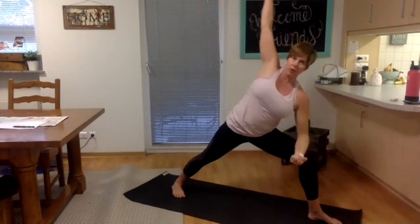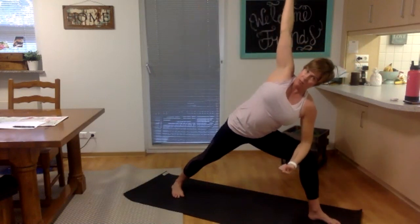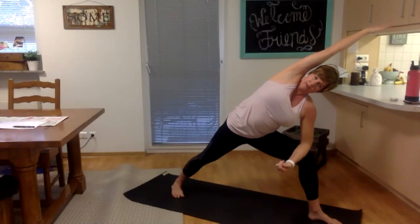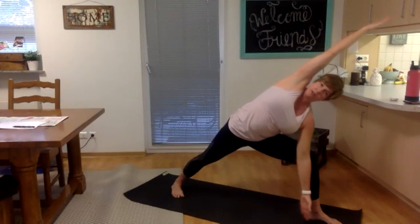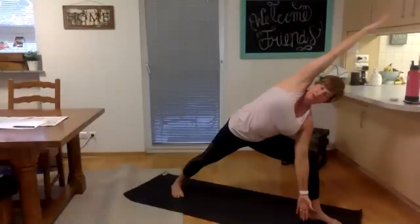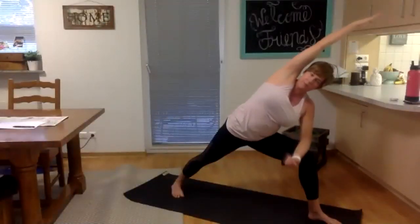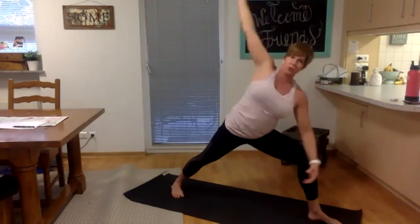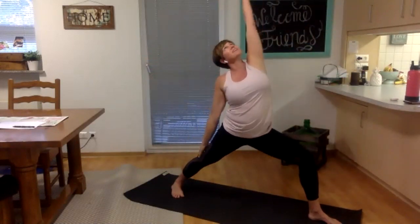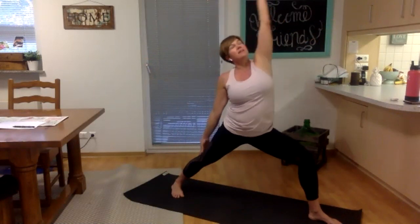We're just going to take that elbow onto the knee. Our top arm can reach straight up or over. That gives you a little bit more stretch. Okay. Depending on your practice, maybe you're just going to bring your hand down towards your foot, not have any support. Totally up to you. Come back to warrior two. Reverse warrior. And then coming into side angle.